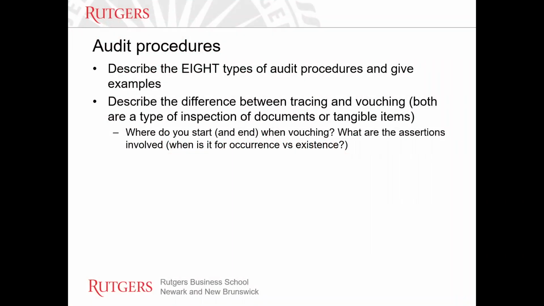Okay, so let's talk about what each one of these are and kind of break it down. We're going to start with 1 and 2 because they're kind of similar, right? One's inspection of documents and records. The other is inspection of tangible assets, okay? So documents and records, we're talking about things that the auditors use for documentary evidence like invoices, purchase orders, right? Things like that. Even though it could be electronic records, we consider those as documentary evidence, okay?